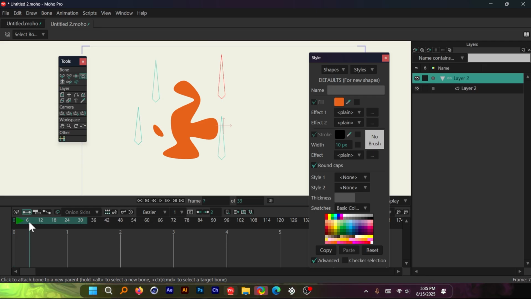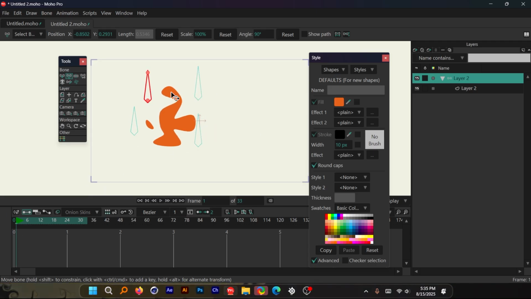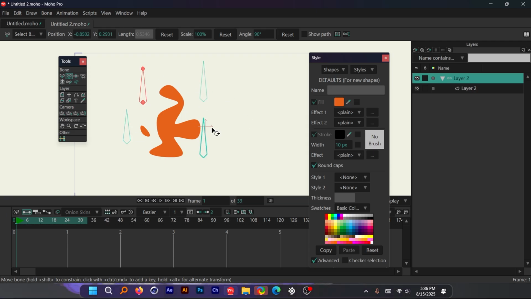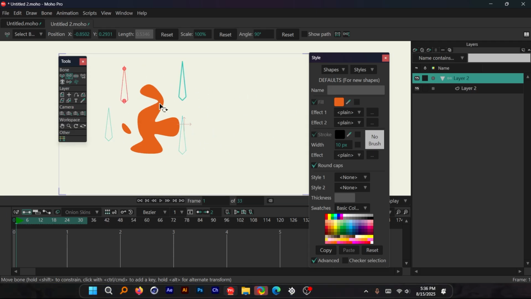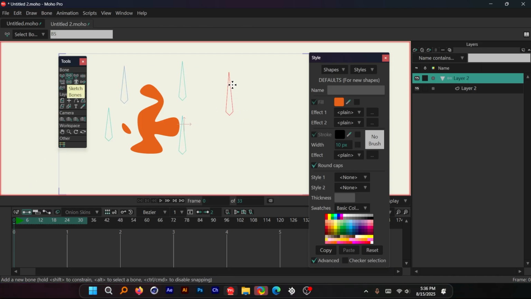Therefore, now when you go here and select that bone transform tool and rotate, only that will be rotating, as well as this, so as the other two. Now you can do the animation freely as you want. Now, before anything, what caused this problem in the first place? Since you guys are beginners, I have to tell that again. While you are in frame 0, while you are trying to add a bone, let's say you are creating a bone.